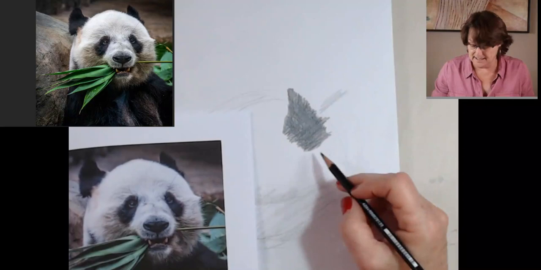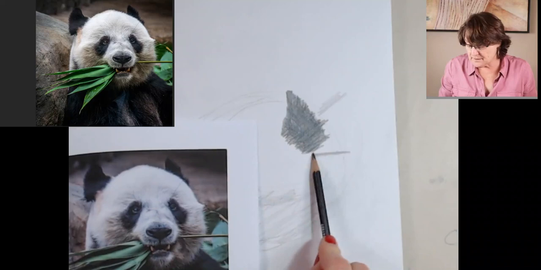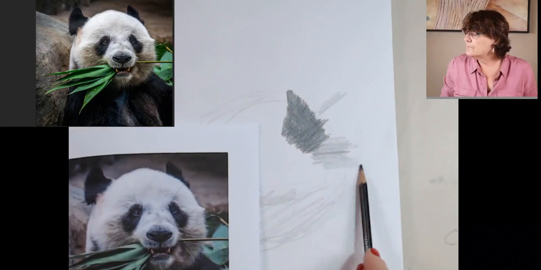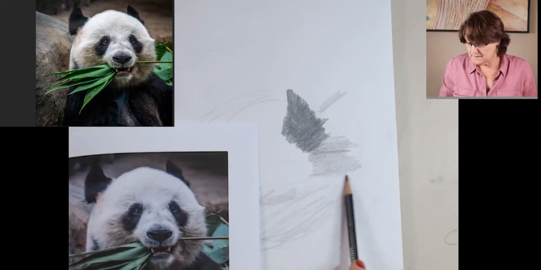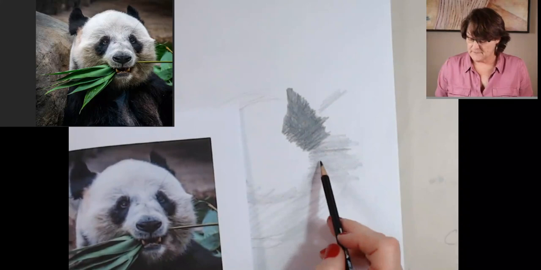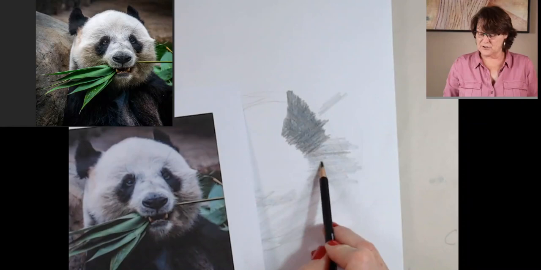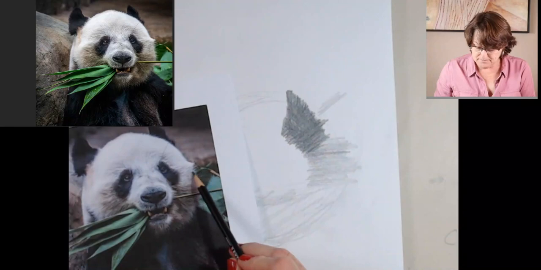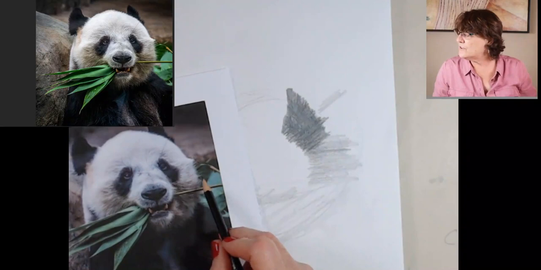Okay, so here in the background, maybe I'll do something a bit lighter. And it's just a suggestion of the hairs on the edge there. Okay, so you can see that I've done it fairly clumsily. I haven't been too delicate because I want you to be able to see what's going on. There are more long hairs being shown further down on this image.